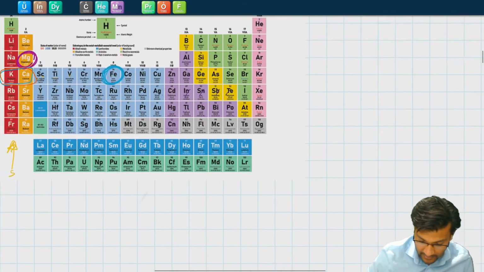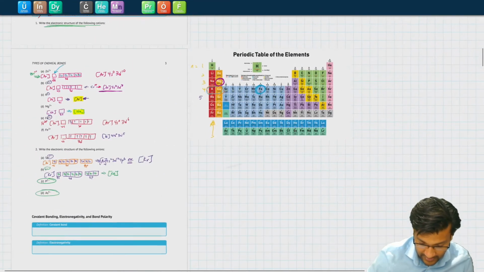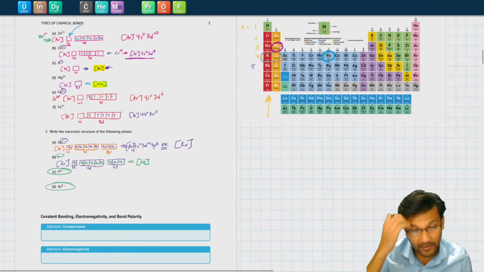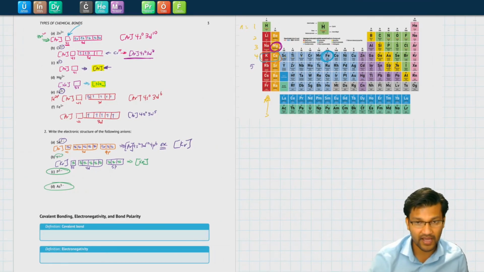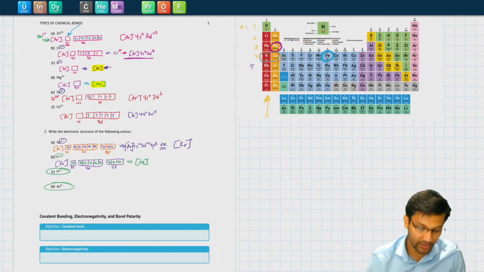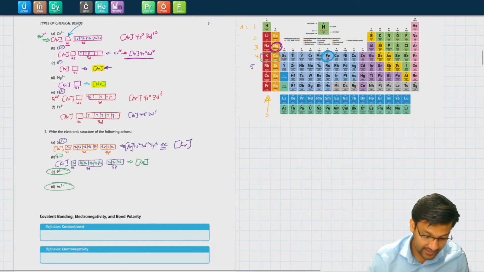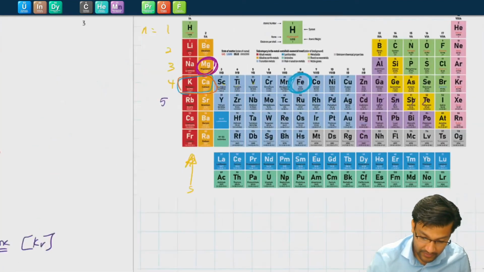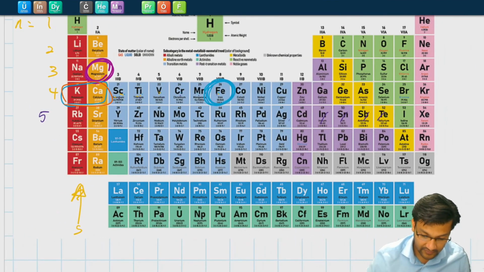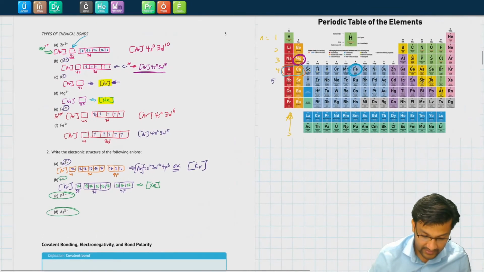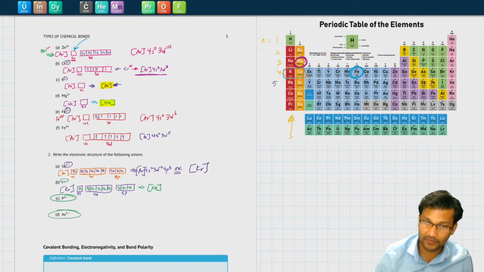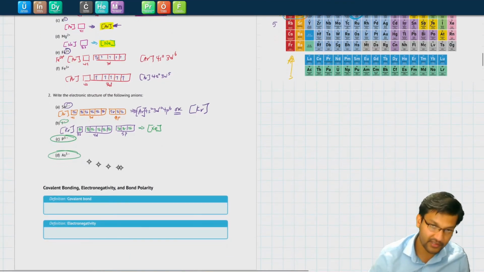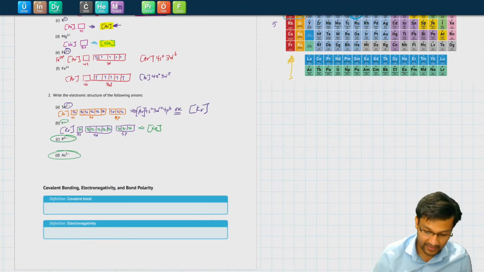All right, so this brings us to the end of talking about ions and why they form from an electron configuration point of view. I hope this all makes sense. Usually what we're going to do is just look at the periodic table to try to figure out the electron configuration of the element, and then either subtract electrons from that to form the positive cations, or add electrons to that to form the negative anions.